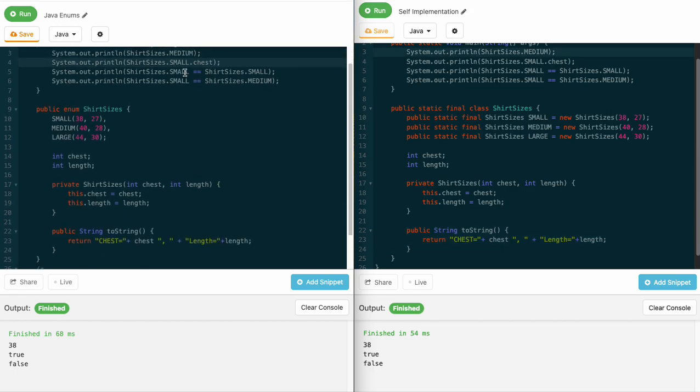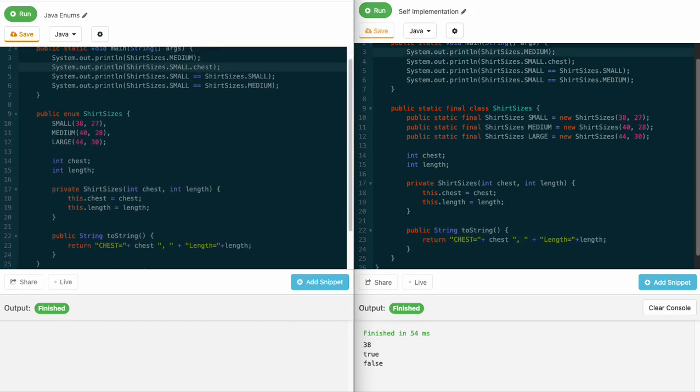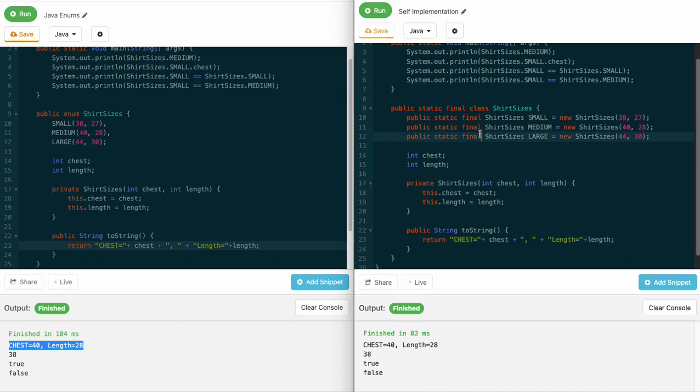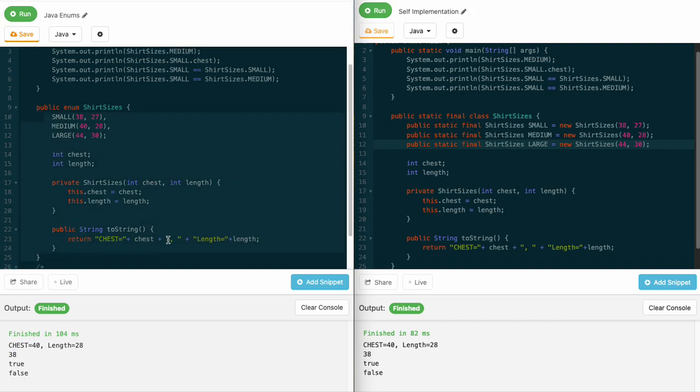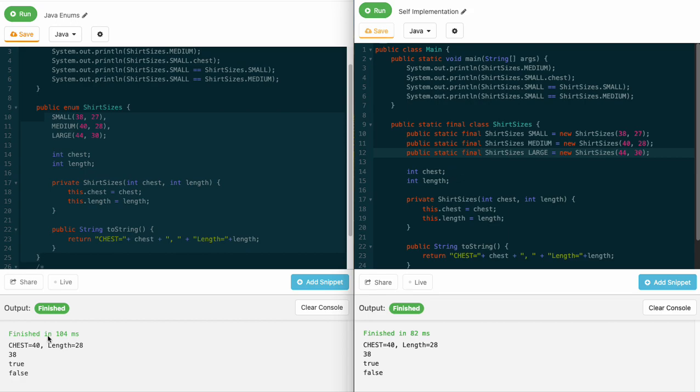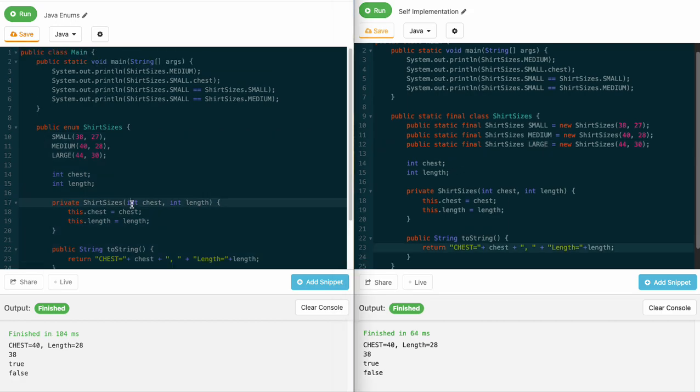If you print out medium, we should expect both to return the same output. So let's run the code. And yeah, you can see the output is the same. So basically whatever you can do with this class, you can think about it as an enum. And if you see something in an enum, you can just map it back to how it's done in a class. That's how you can reason about what you can and cannot do with an enum.